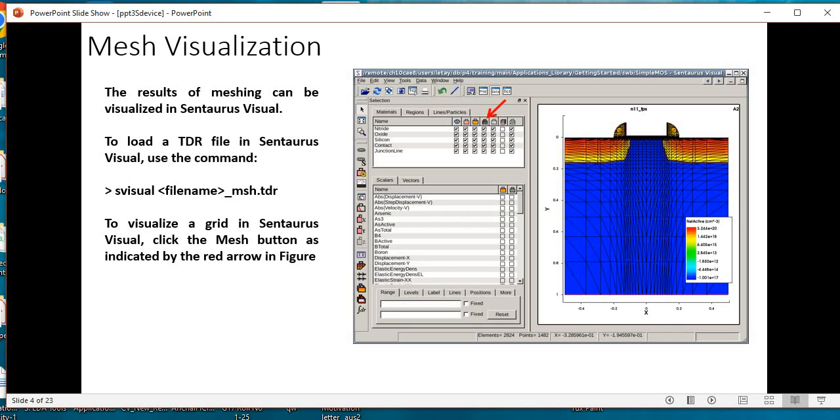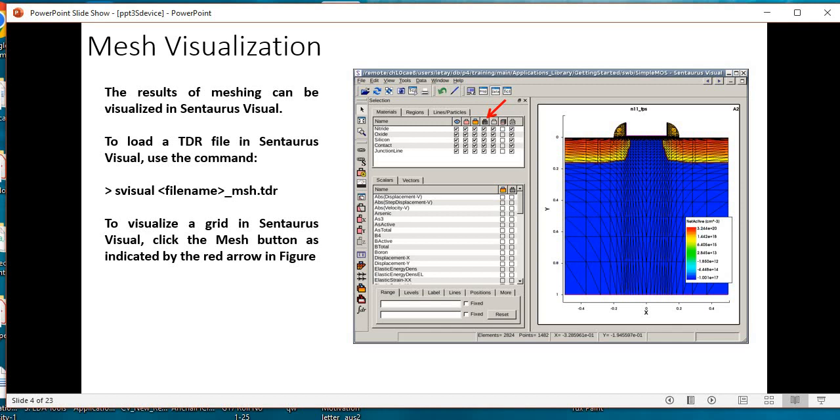Now you can easily visualize the mesh in Svisual, or Sentaurus Visual, that we have already seen in our previous video of SDE. The file extracted from the mesh is a TDR file. When you want to open that TDR mesh file, you have to write the Svisual command followed by the file name with the .tdr format.